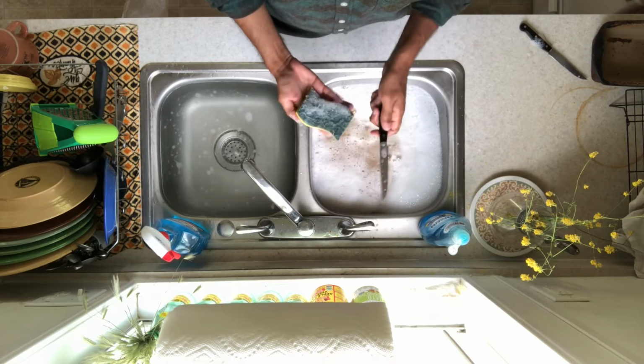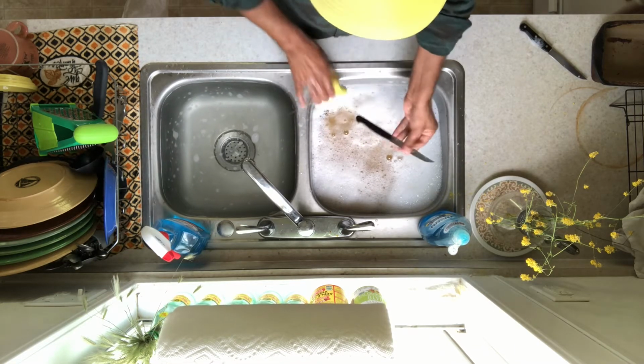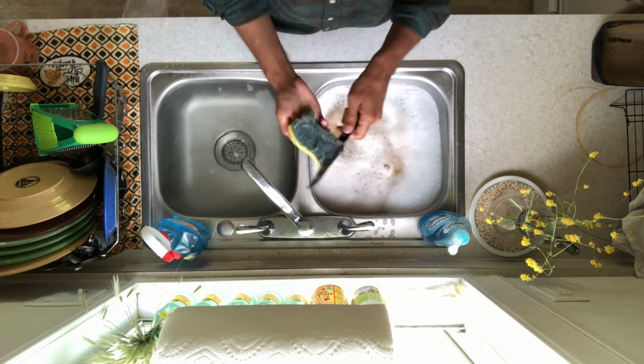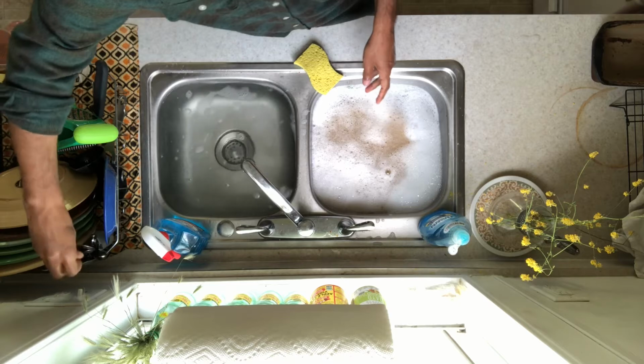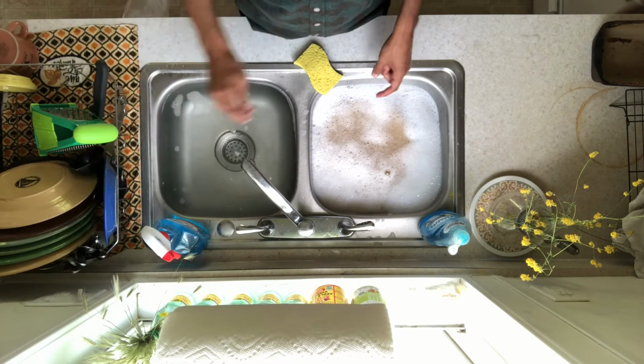Now I'm going to my knives. Probably best if you don't do knives until you get better at doing dishes. The main thing with the knives is to just be very careful. And I always put my knives away with the blades down, in case I reach for something else, I don't get stuck on a knife.